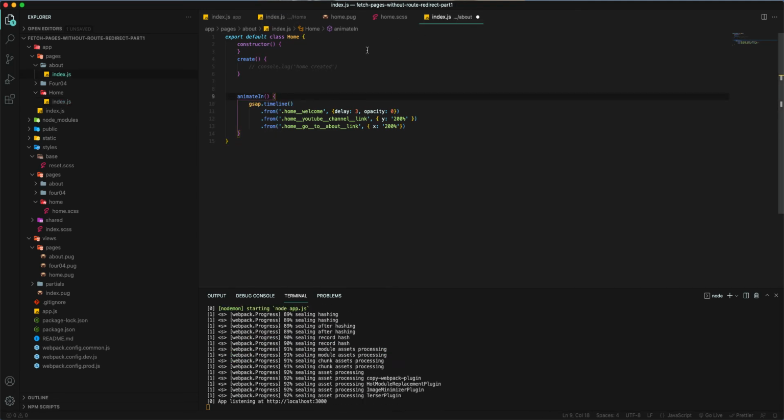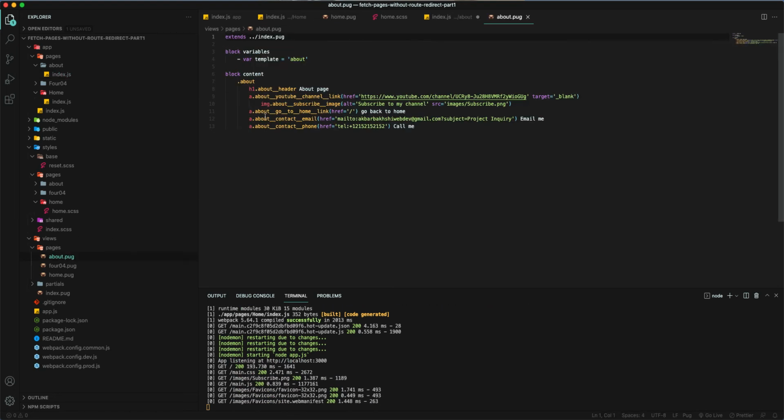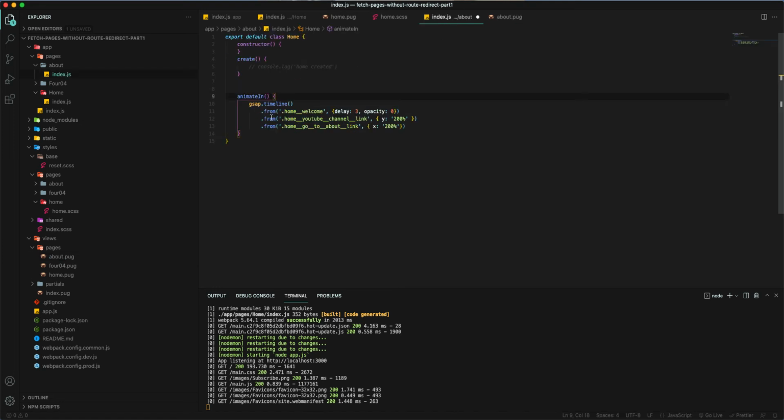That's good. For the about page, I'm not going to do too many for each class individually. I'm just going to do it for the whole thing, which is under this about class. For that, let's say I do X from negative, I don't know, 100 VH or VW. Anything you want. I'm going to reduce this to 1 second, and that's about it.